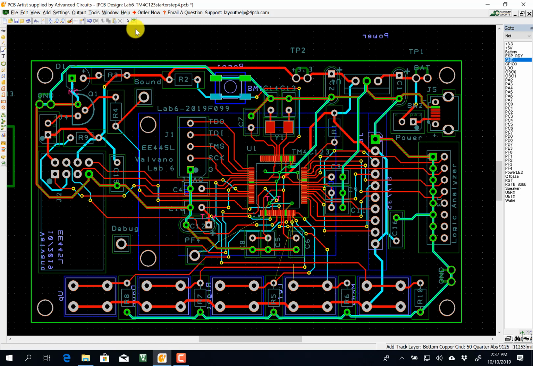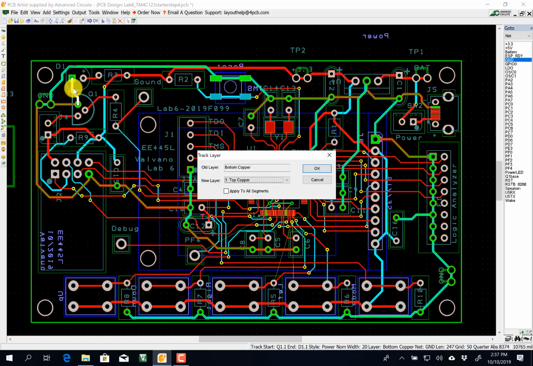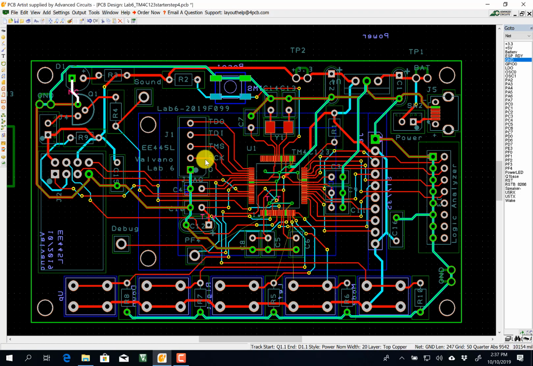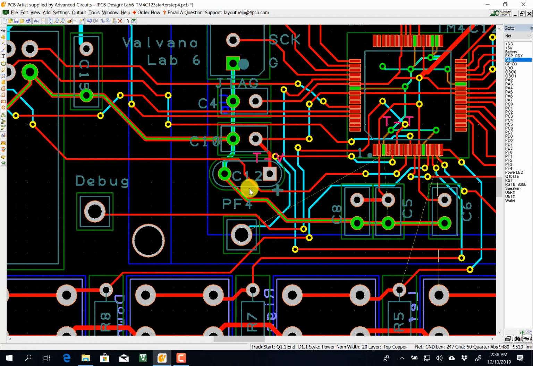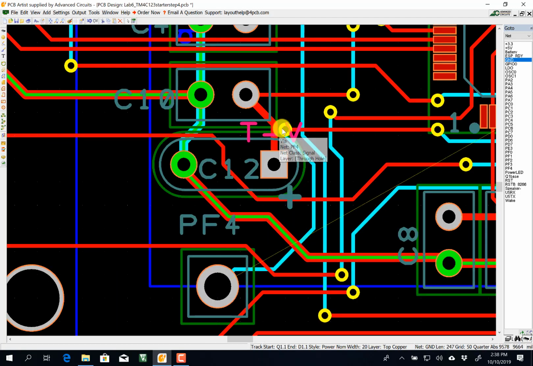Connected. All right, I could put them on the top. Let's go and put this up on the top. Control, control, control, and change the layer. I'll put them on the top. Apply all to all segments. Yeah, there we go. All right, that's that. So now we can see the track to via right here. You see that? These two are too close. Fairly easy to fix. I'm going to grab my mover and move this one over here.